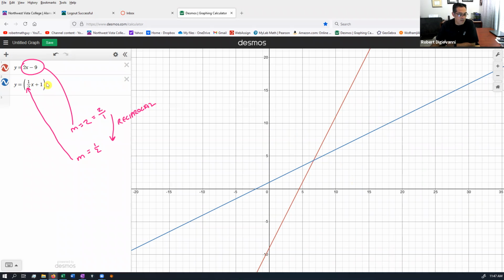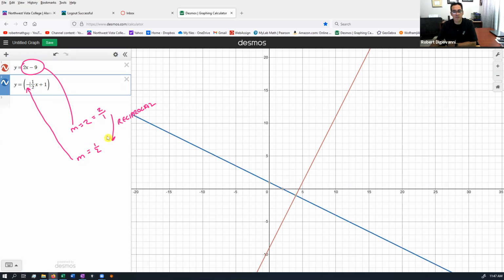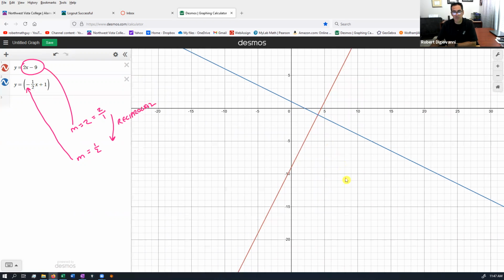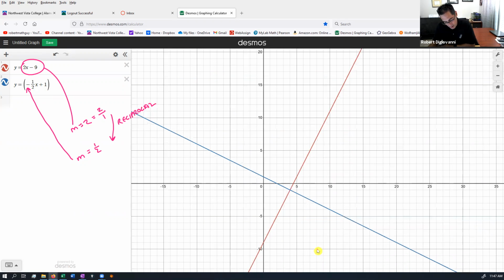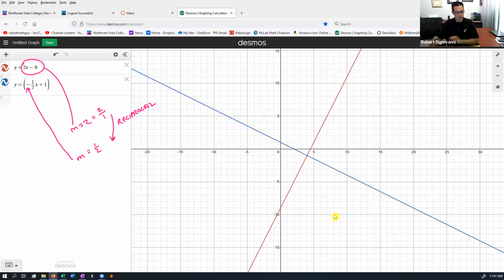Well, check this out. Bonnie was almost right. It's the reciprocal, but you also have to change the sign. So since we started with positive 2, we're not going to use 1 half, we're going to use negative 1 half. So watch, if I put a negative in front, there it is. That's what it takes. Now they are perpendicular. See, they hit a perfect 90. It kind of doesn't look like it. Well, that's weird, but this is truly a 90 degree angle right there, all right?